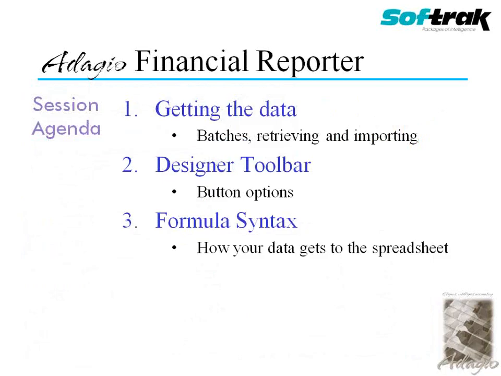First of all, because there are two separate ways to get to the financial reporter, either through the General Ledger or through Adagio FX, I'll just briefly review how you get the data to the financial reporter. For those of you running the General Ledger, you get the data in by entering batches. But if you're using Simply Accounting or QuickBooks or just have access to Adagio FX, then you will have to retrieve the data, and I'll show you that process. But once the data is in the General Ledger, or you have retrieved the data into Adagio FX, then the financial reporters are basically identical.